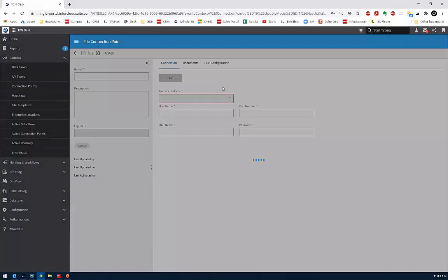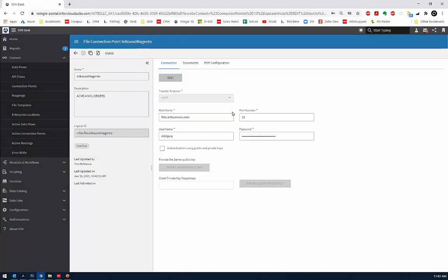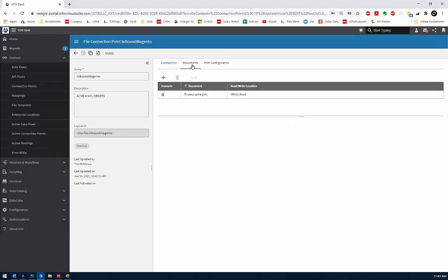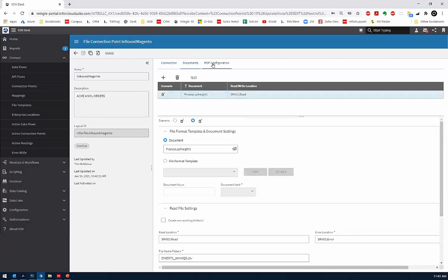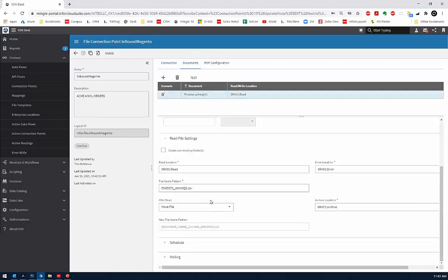And I'm going to this one. There's some setup on this. In this particular case, this connection point is an FTP process. There's my server information. I've got my files I'm looking for.